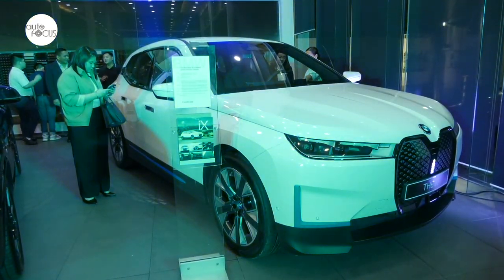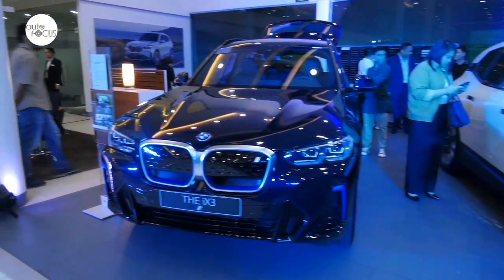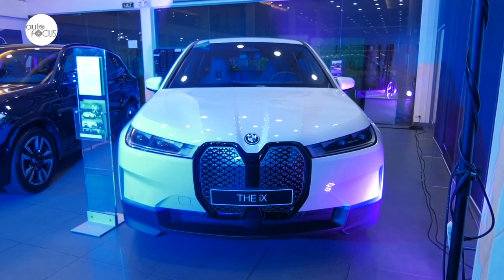Auto Alley Chairman Bo Garcia sees EV sales growing in the country. We have a very strong demand from our clients, a lot of inquiries already. So we are very excited, and I believe that the Philippine market is just starting to understand and develop the electric vehicle cars market.